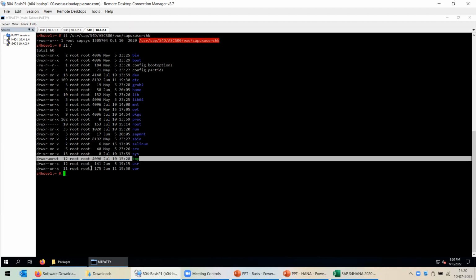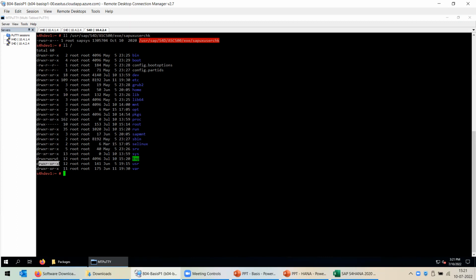Normally, if you see the permission of this directory, read, write, X, read, X, read, X. Can you explain to me the permission of this? No, not the user. Can you see who is the owner? Root is the owner. So for the root user, root can do all the read, write, and execute on this directory.